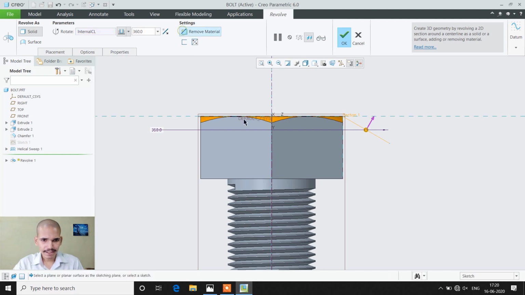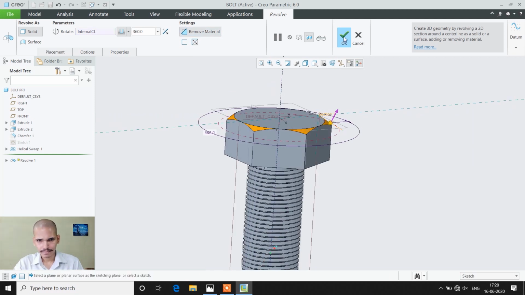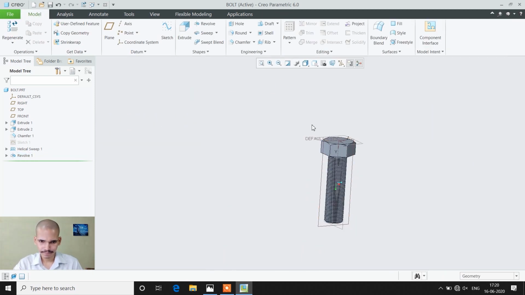We will go on Remove Material and then OK, it's done.